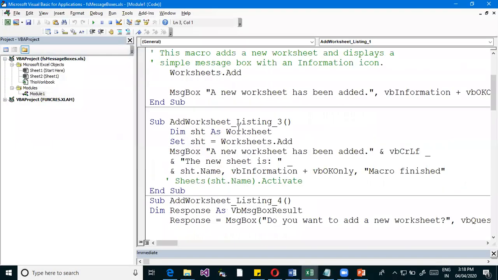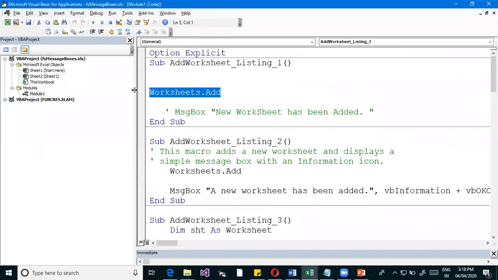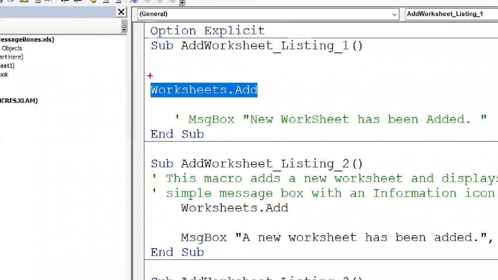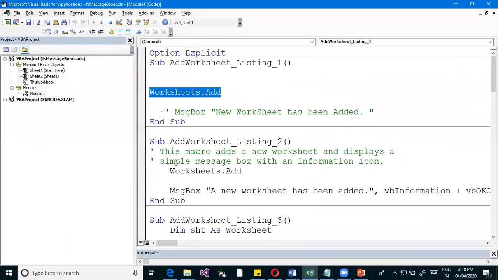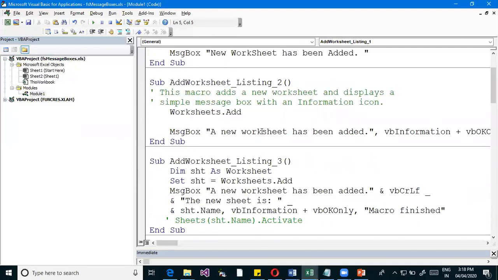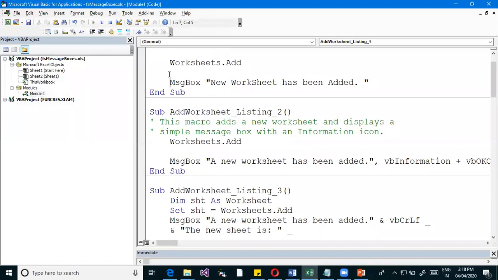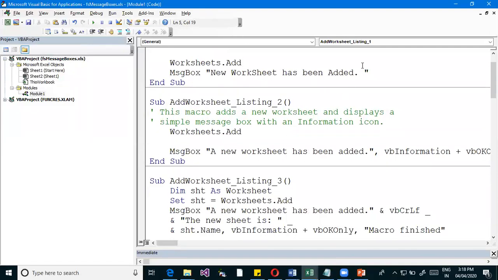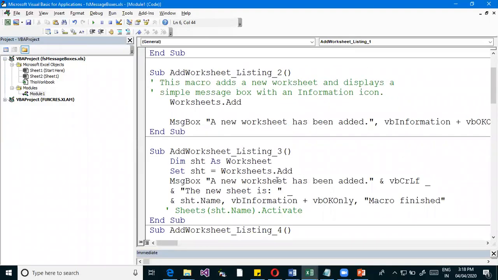In this case, what I have done here is I have just written a simple code to add a new worksheet. That's it. Okay, it is adding a new worksheet. And if you want to pass a message telling that worksheet has been added, so this is fine. Okay, so we have just seen how to add a new worksheet. Now, in this case, I've just added a new worksheet and just passed a message telling that a new worksheet has been added. Okay, so now I want to have a message box which will prompt, are you sure you want to add a new worksheet? And you even want to know the name that you have given for that particular worksheet.